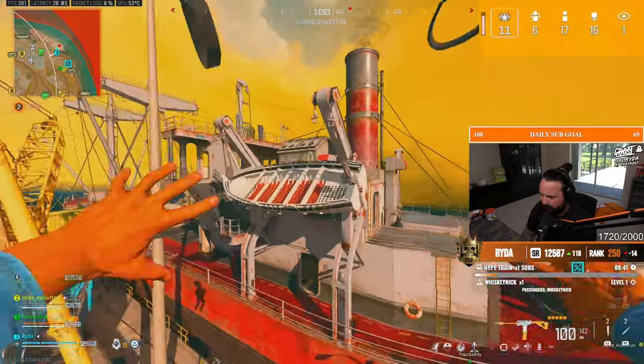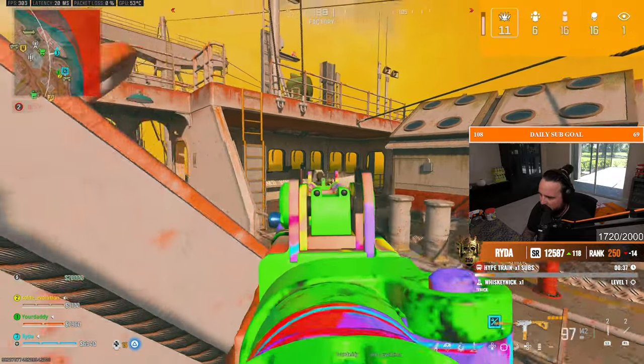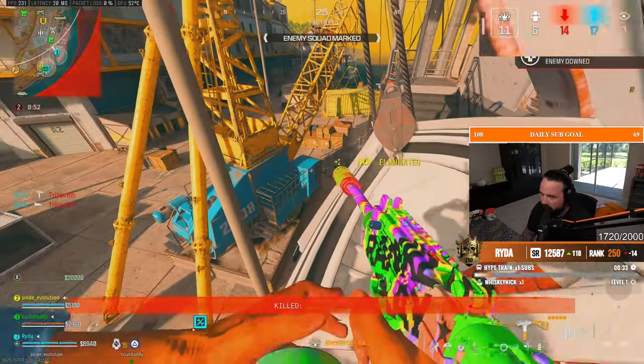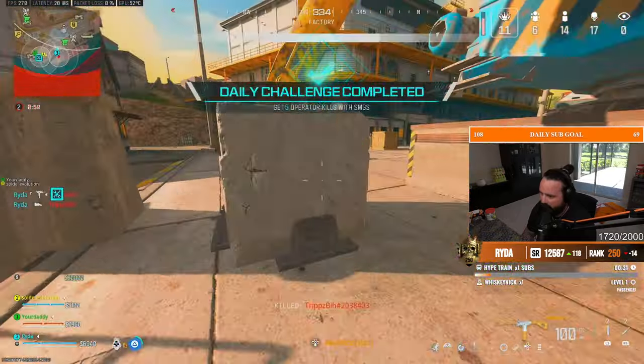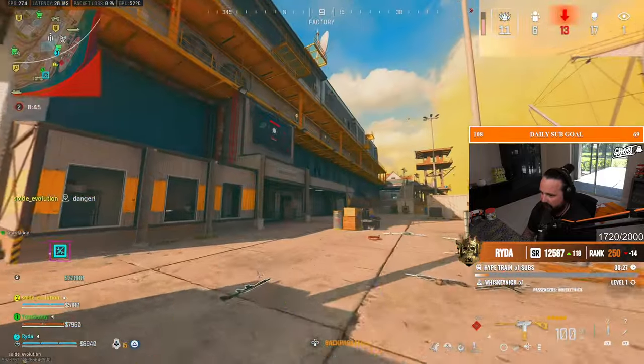If you see him, point him out. You land on the boat? Yeah, you can. Get to the safe zone. Marking the rest of them. Go ahead, bro. Stay up there.